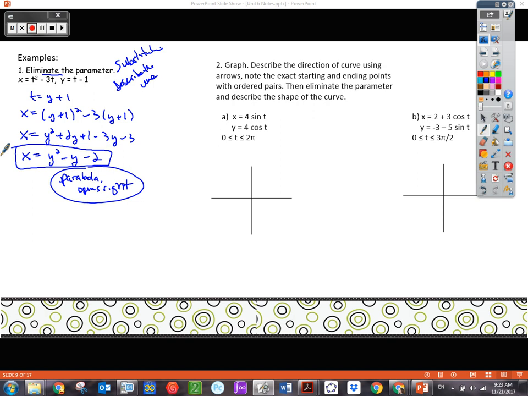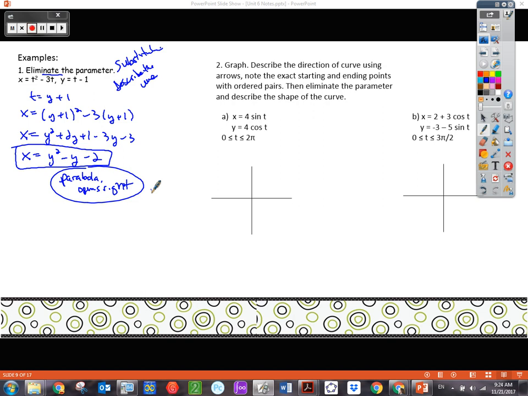Okay, yes. It depends on really what we want our guidance to be, what it would have looked like in regular form in our previous work. We probably would have completed the square and done stuff to it, but we don't need to. This would have been just a standard form for a parabola that opened right. So you just want to kind of recognize what this looks like that I've seen before. I'm not going to give you anything that you have never seen before. It'll be something that you've already worked with or graphed. Okay, so that's an example of how to eliminate the parameter with x's and y's and t's. Are we okay with that?